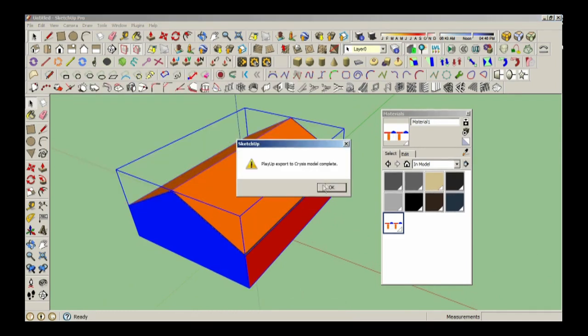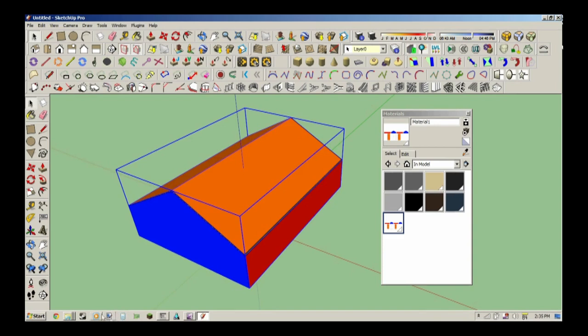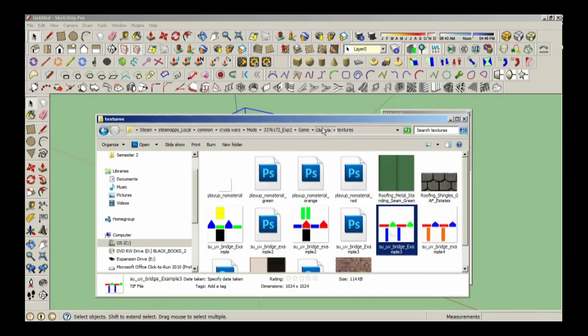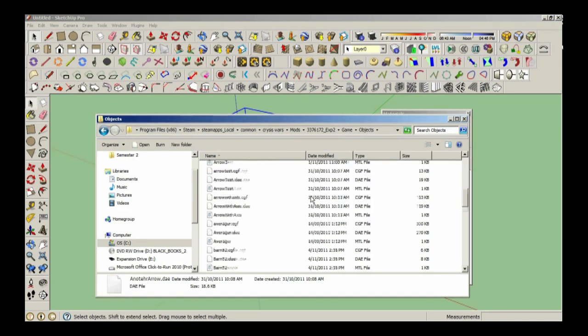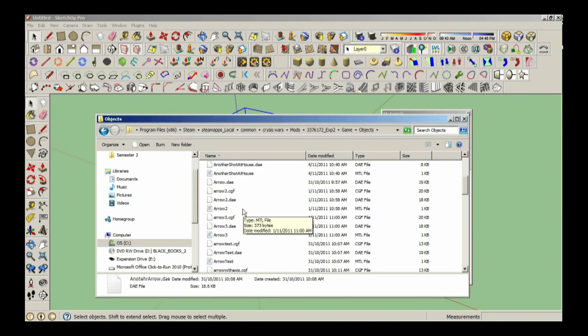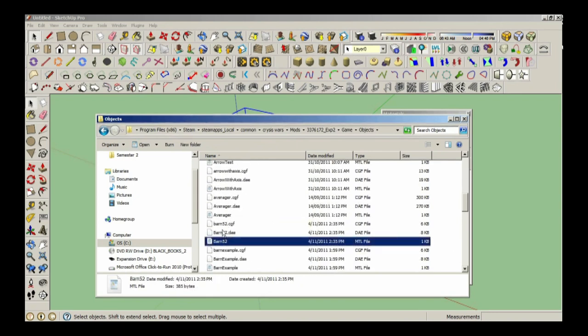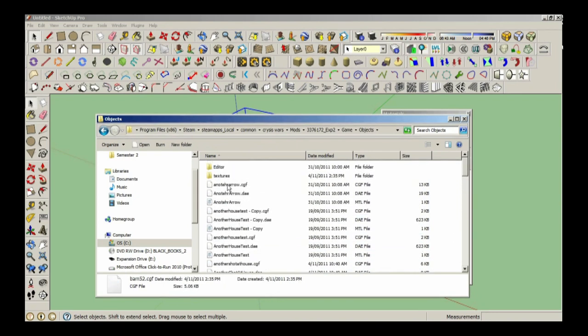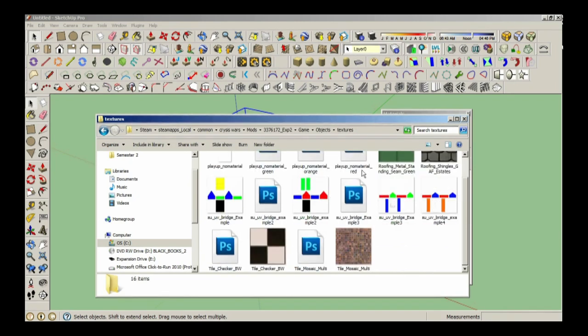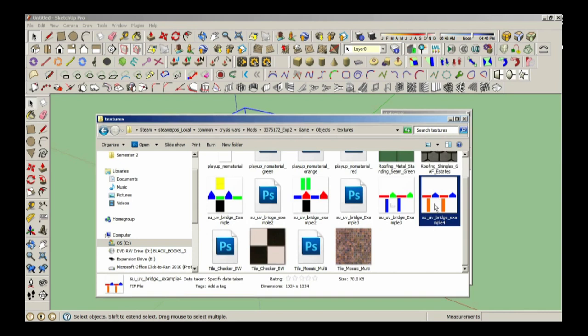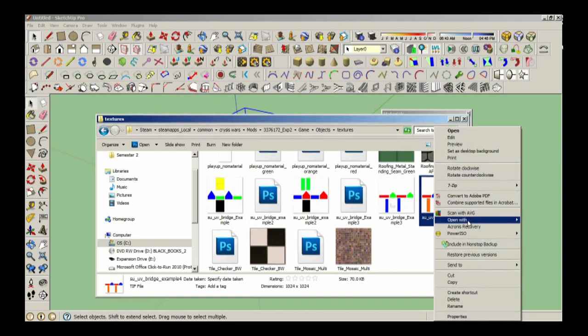There we go. Now before you open it up in Crysis, especially if you're using a mod, you'll want to go to where the object has been saved. There it is, bar52. And then go into the textures folder and find the texture it's using. And it's currently a TIFF, and CryEngine doesn't like TIFFs. So we'll open it with paint.net.